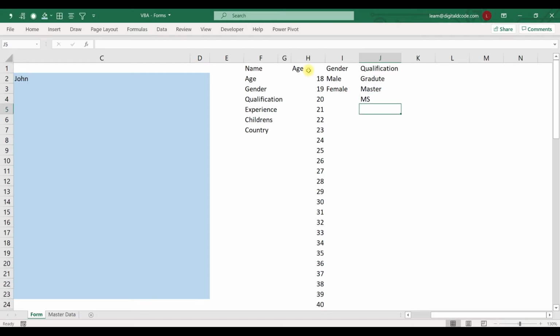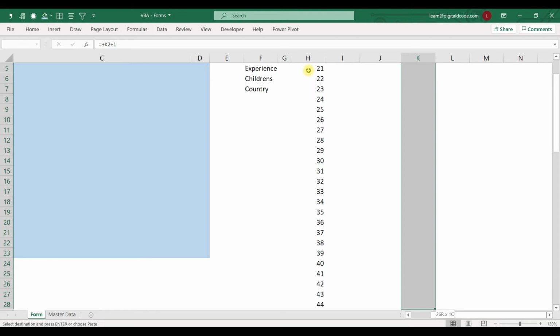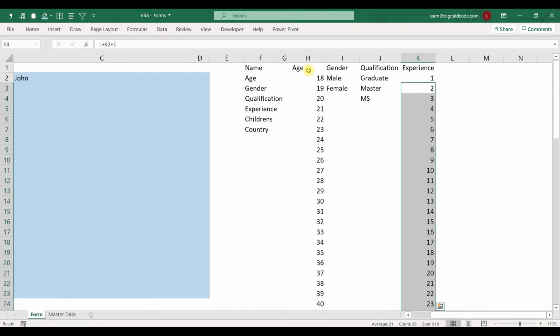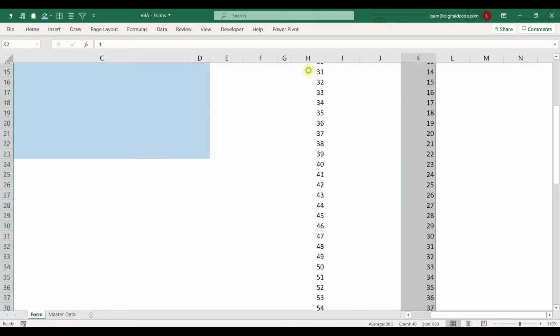Next, let's go to experience. In case we want experience from 1 to 30 years, I want to update this value till 30, because the experience can be 30 or 40, so 1 to 40 years. Okay, so this is updated.